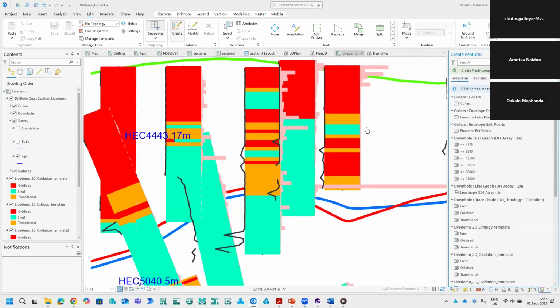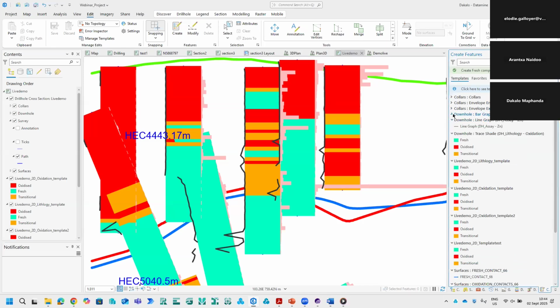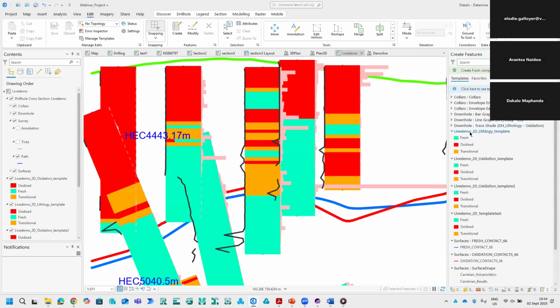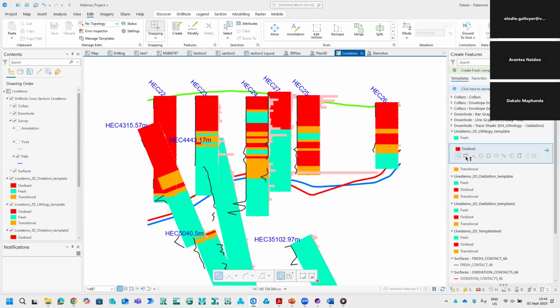So say I'm going to create that. Let me just minimize all of this. I'll minimize that. I'll minimize that. Now I'm going to use live demo, my lithology template. So I have fresh, oxidized, and transitional. So what I would like to do is to just digitize the oxidized.